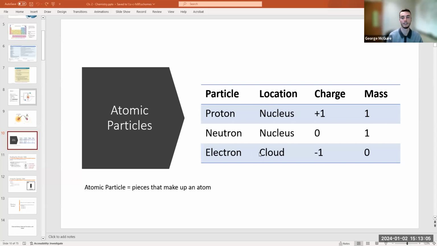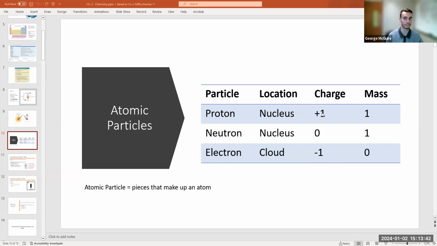The electrons, which exist outside the nucleus on the electron cloud, do not carry a significant mass. Electrons are kind of weird in that they're considered matter, but we don't have a mass unit or a mass measurement for them. It's more of energy that we know exists in certain amounts on these clouds. So they do not contribute to the mass of that element, but they do carry a charge. Mainly what is going to be causing interactions between individual elements is the charge that these particles carry.